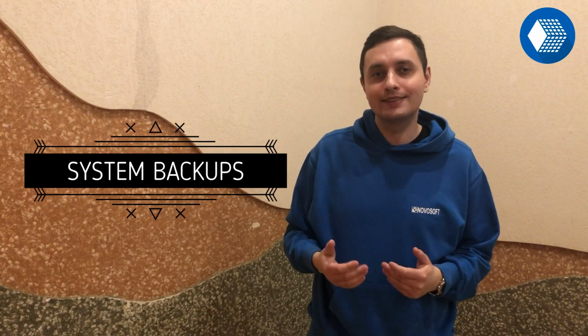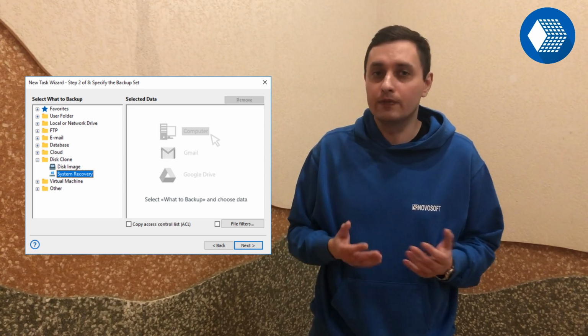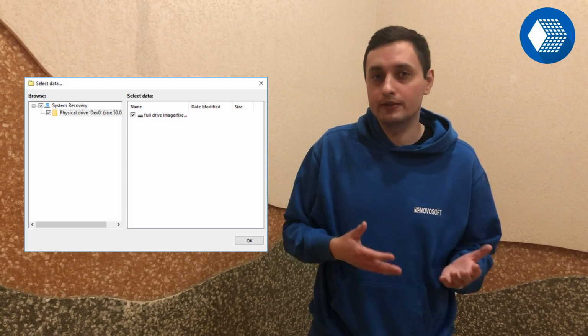And the last one is system backups. System backups are like taking a freeze frame picture of your entire computer, capturing everything at that moment, your files, settings, and how everything is arranged. It's like a snapshot of your computer's entire state, with the focus on the operating system and its related components. This way, if something goes wrong, you can use this snapshot to go back to exactly how things were when you took the picture. Think of it as a super advanced undo button, but for your entire computer.